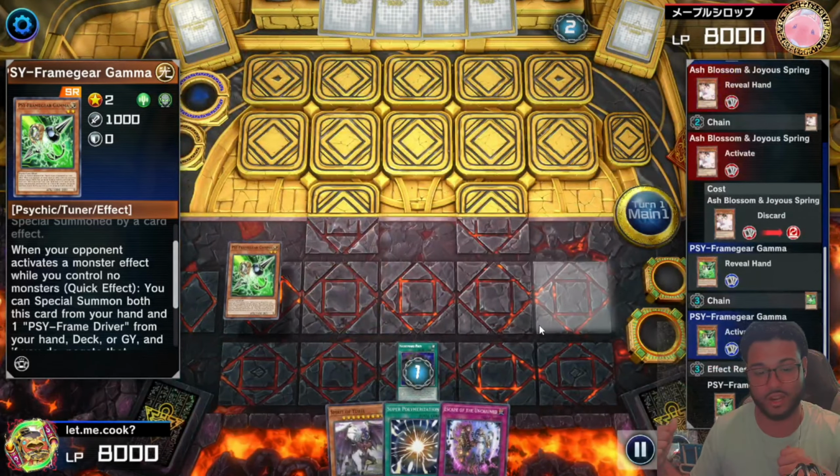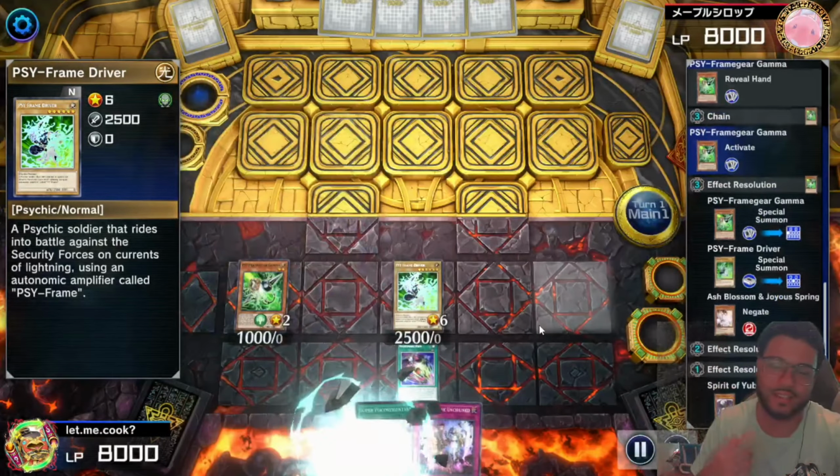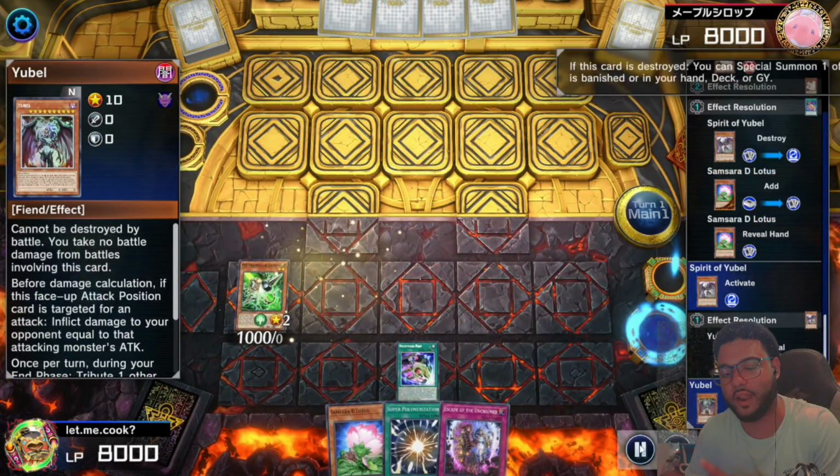So we're gonna activate the Gamma, not to mention, like I said before, it's a free 2 bodies on the field. You're gonna hear the bike, the Goonies are outside. My bad, bro. So here we're gonna negate the Ash. We're gonna inflict the pain to ourselves by popping the Spirit of Yubel, getting the D-Lotus to the hand, activate the Spirit of Yubel, and here I goof.